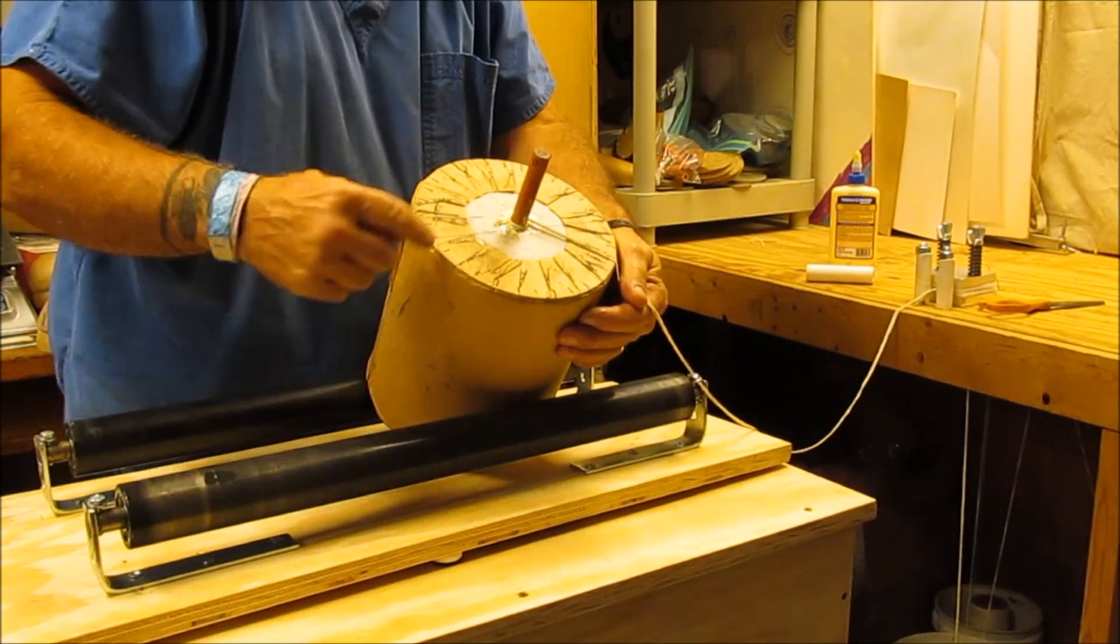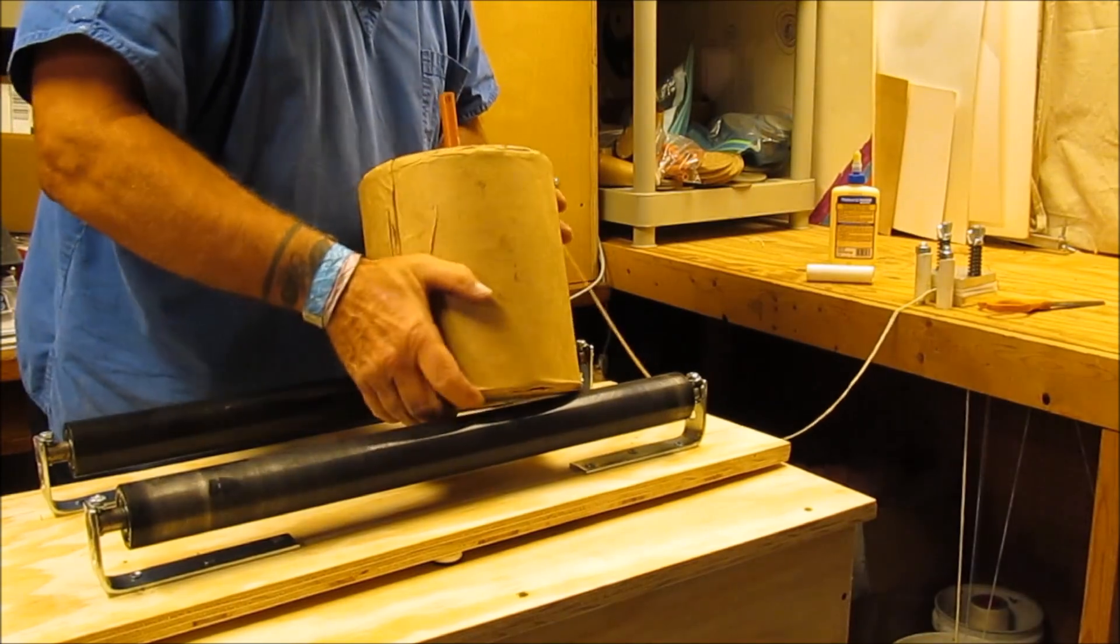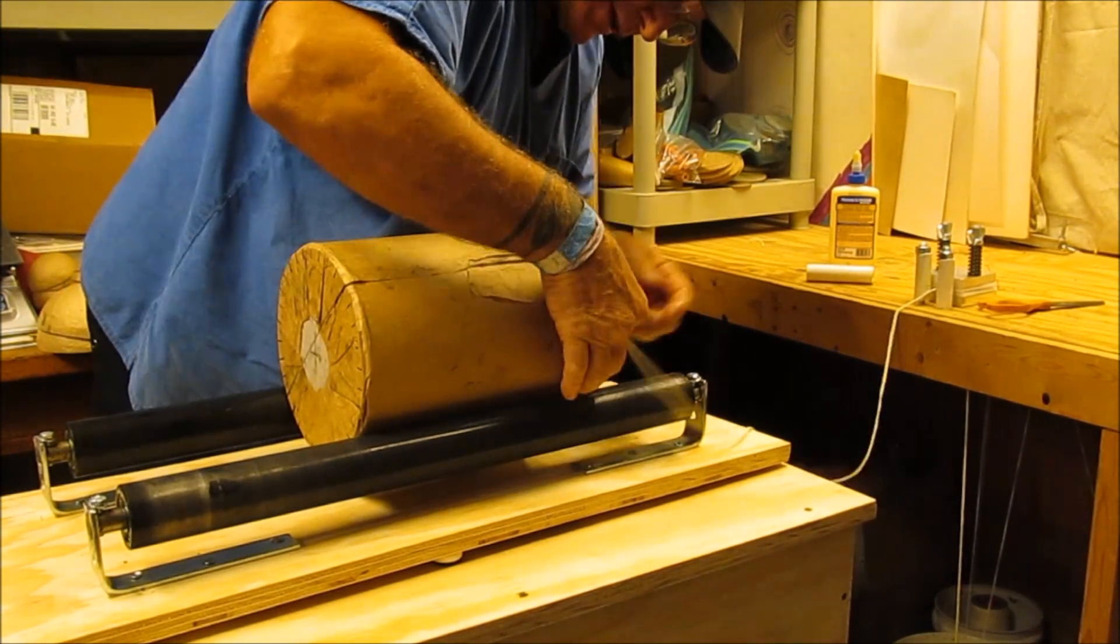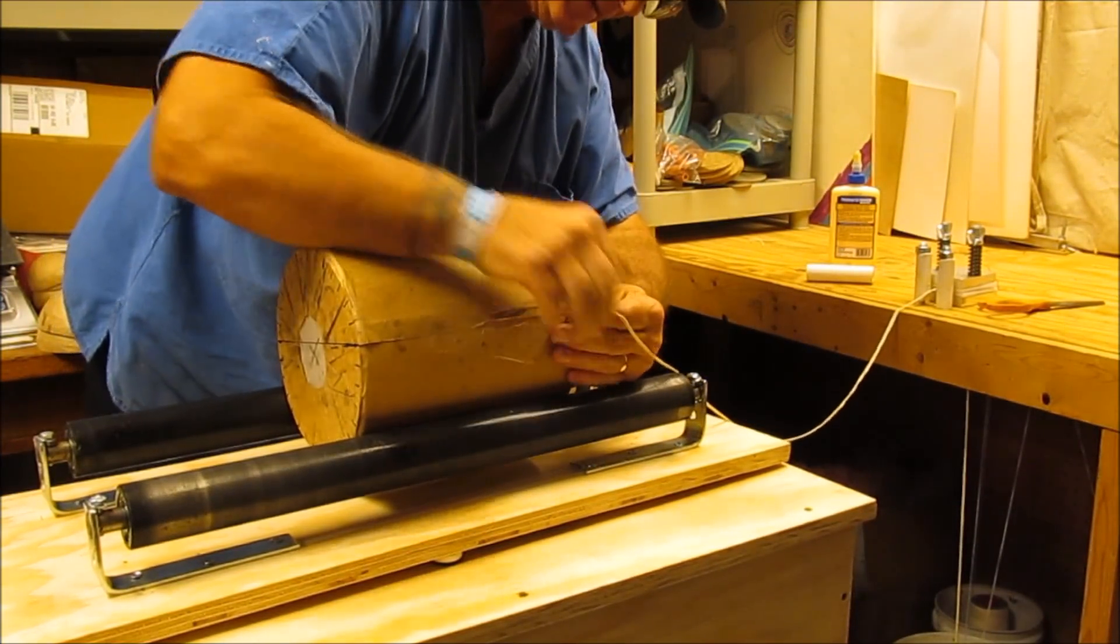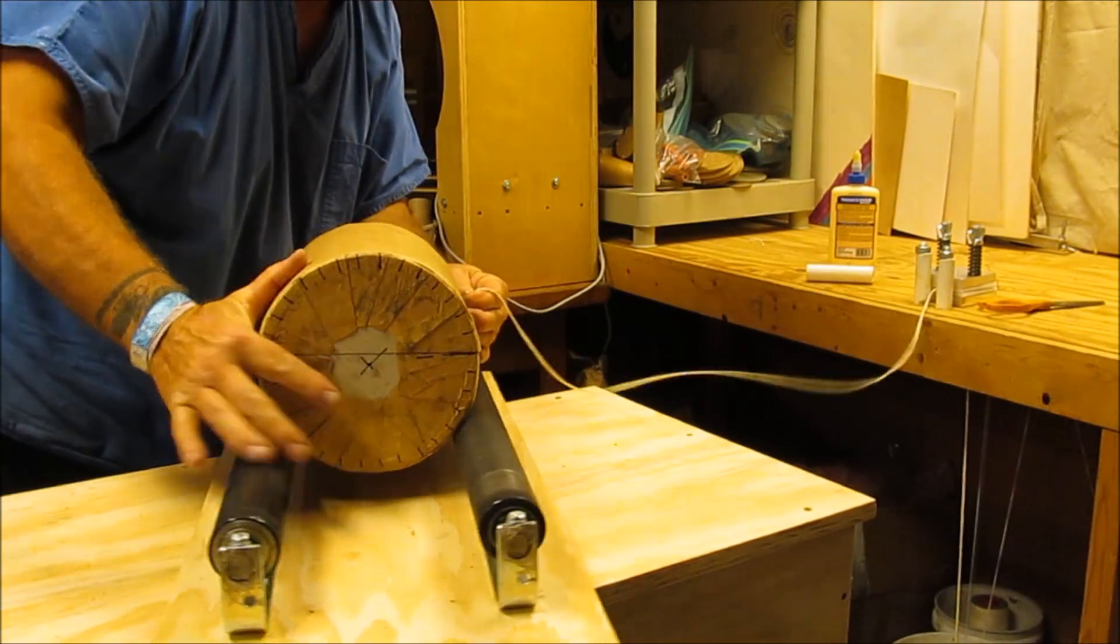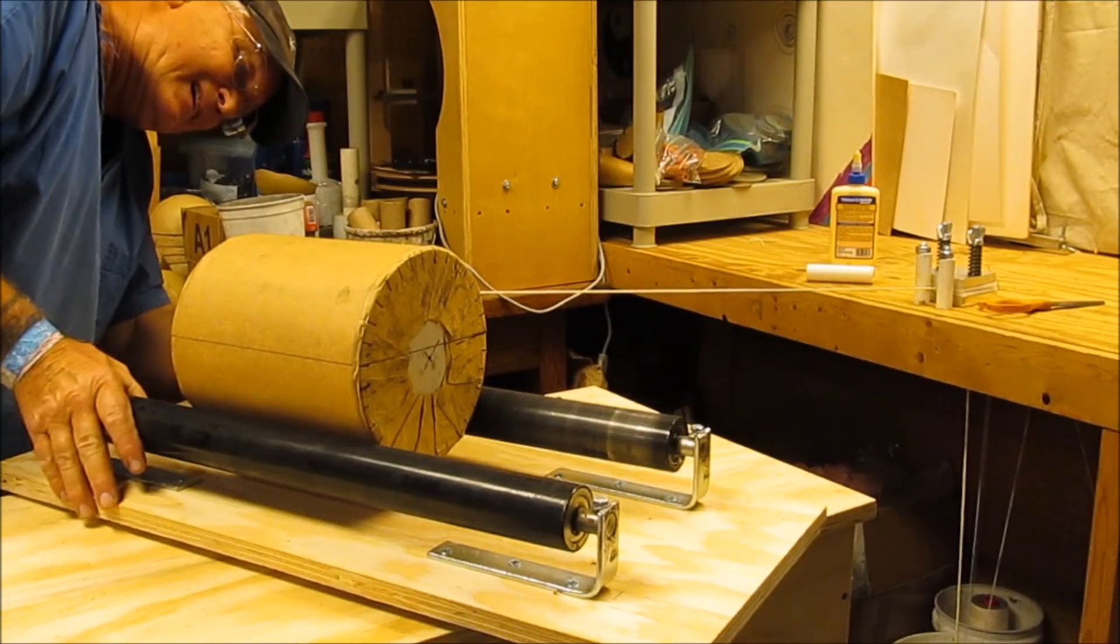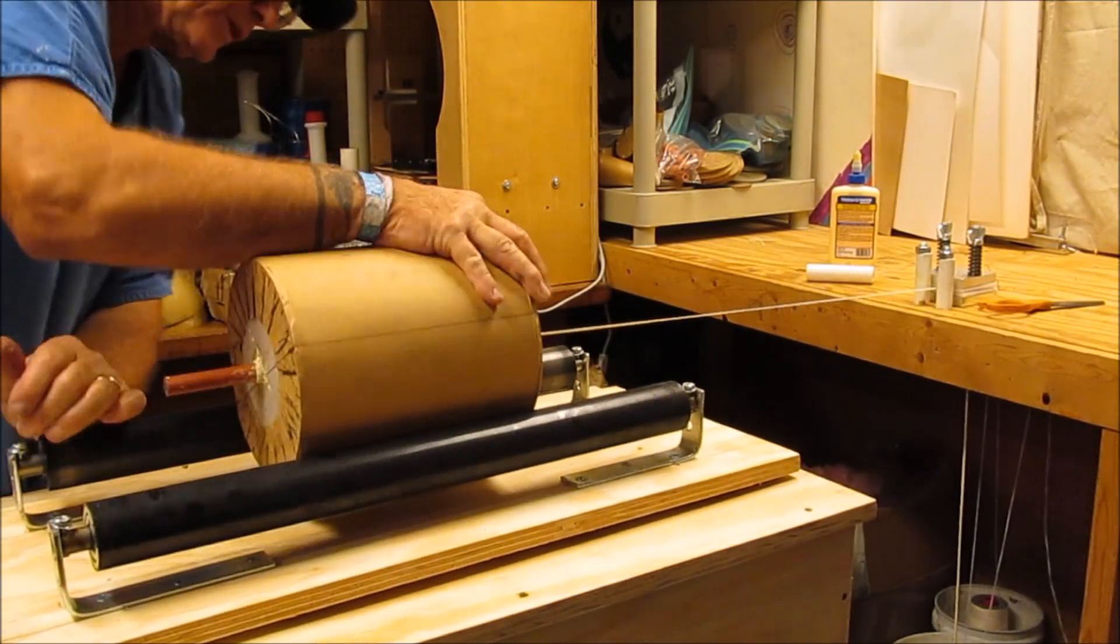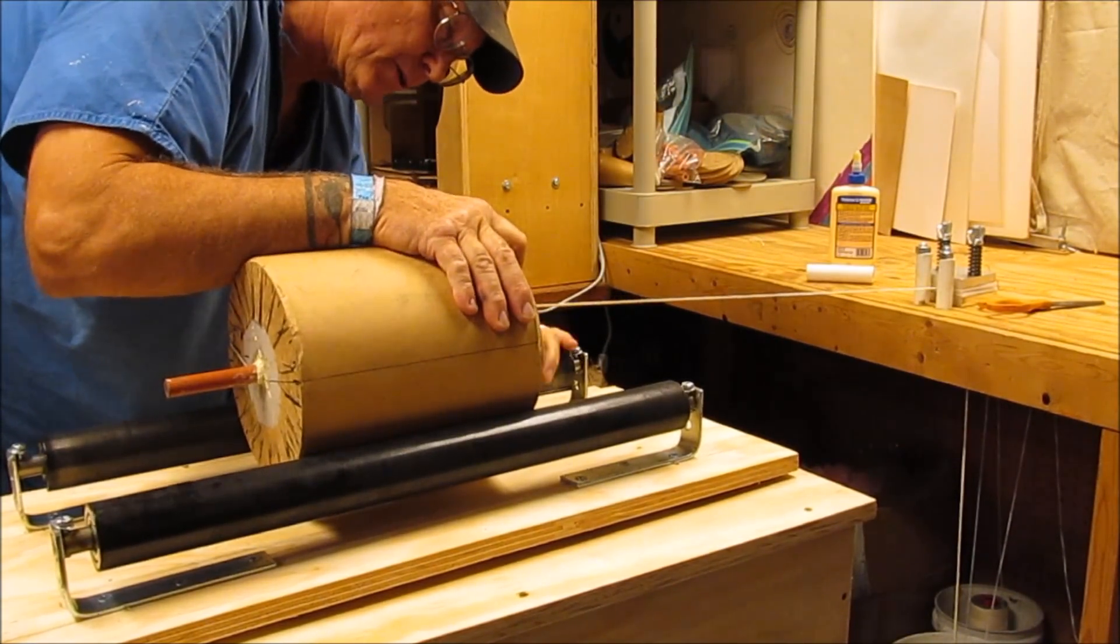And then I have put hash marks, 32 hash marks, top and bottom to facilitate me using this off-center spiking method. And once I get this started, I can really keep tension on the shell as I'm going round and round with it.